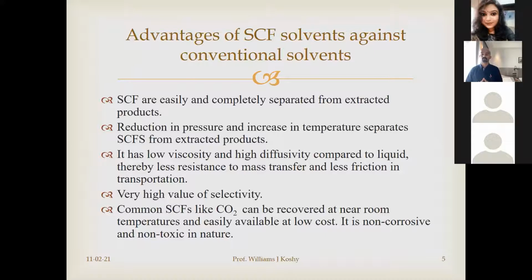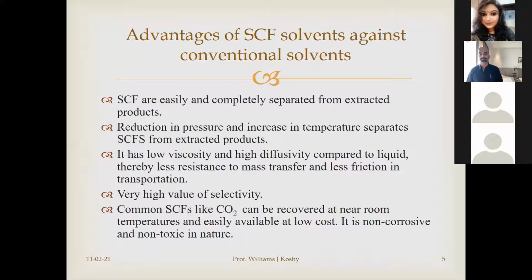It's non-corrosive when it's dry, it's non-toxic in nature. These are a load of different advantages that we have when we are talking of supercritical solvents, especially, मैंने इसीलिए बताया. Right now, the last point that we have discussed is specifically with respect to CO2. सिर्फ कार्बन डाइऑक्साइड की जब हम लोग बात कर रहे हैं, these points are actually applicable.